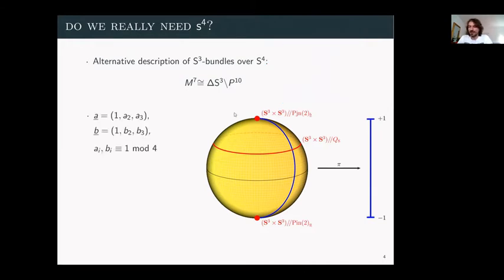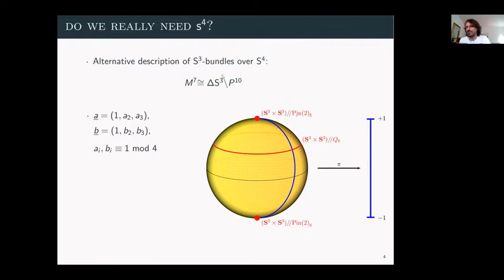Okay, so I told you I'd tell you a little bit about the slopes. So in the Goette and Ziller picture, where they were talking about S3 bundles over S4, in order to get the S4, remember the principal part of the action is in the last two factors. So the ones here are coming from the action on S4. And when they lift to the principal bundles, you get 4 parameters worth of freedom here for what you can do. And that allows you to get all S3 cross S3 principal bundles over S4.